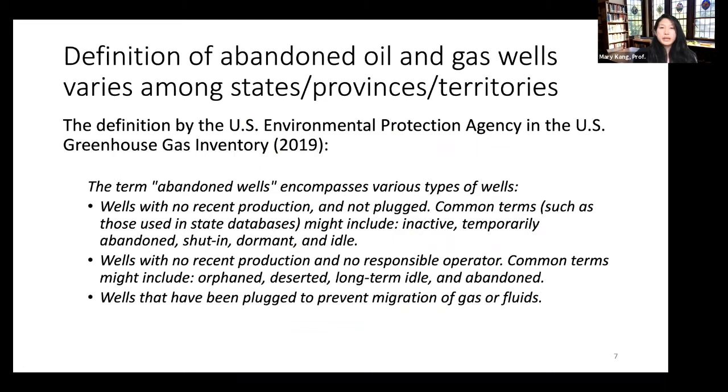So what is an abandoned oil and gas well? The definition varies among states, provinces, territories, and countries. And at every one of those levels, it depends on which agency you're with. Even in a given state, different agencies may have different definitions. But today I'm going to be using the definition by the U.S. Environmental Protection Agency and the U.S. Greenhouse Gas Inventory. The term abandoned wells encompasses various types of wells with no recent production and not plugged.